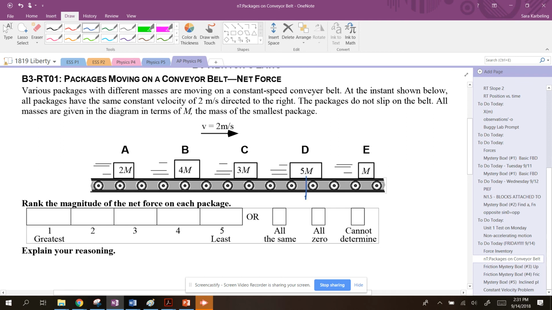It's going to be, there's going to be the force of the earth, right? On the box. There's going to be a force of the, what is it called? Conveyor belt on the box. Any other forces acting? Conveyor belt's got to be pushing. And what else did I hear somebody say? Friction. There's an applied force going this way. Yeah, there is. Doesn't it say they do not slip? Yes, there's got to be some friction.